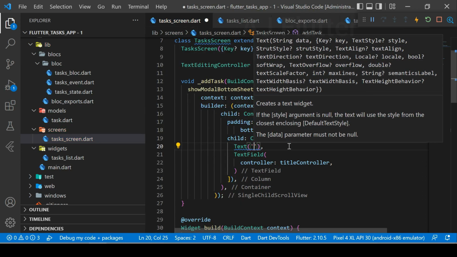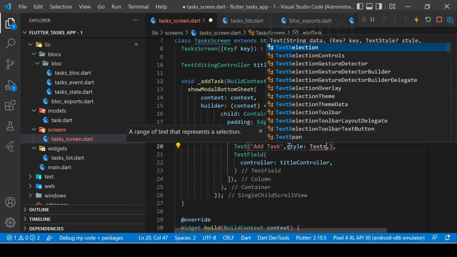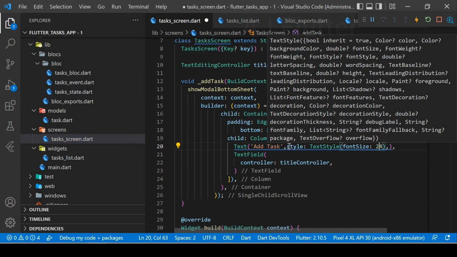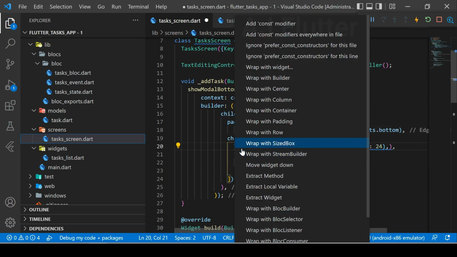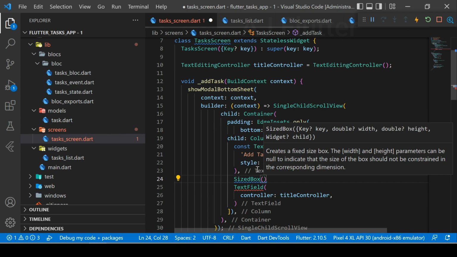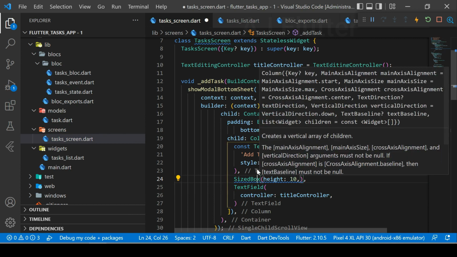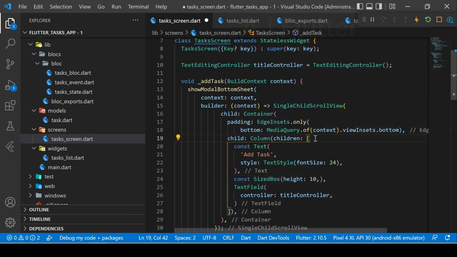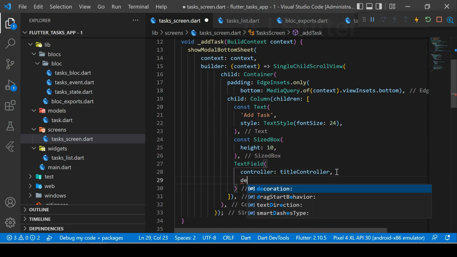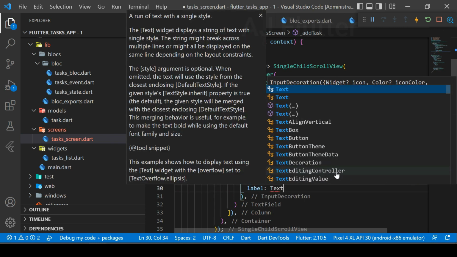Add text widget. And in the text field, add input decoration, label and border.